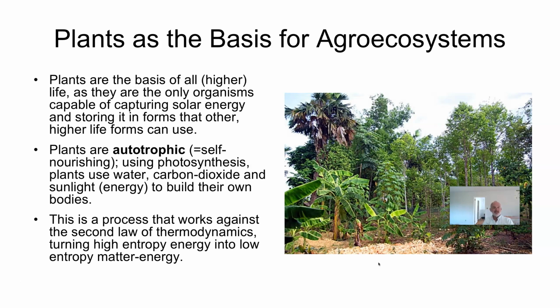So photosynthesis is a process that works against the second law of thermodynamics. That second law says basically that nature wants to go from higher energy to lower energy states, that we're moving away from organization and towards chaos, towards entropy. And if you think about it, plants are one of the few examples where we do the opposite. Plants are able to take low energy solar energy and condense it into chemical energy, which is more concentrated. That's a pretty amazing transformation, and we wouldn't be here if it weren't for that process.